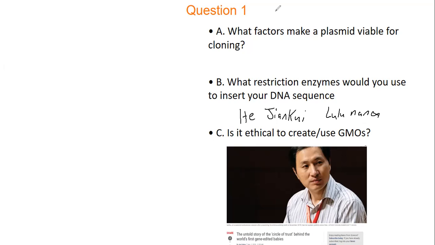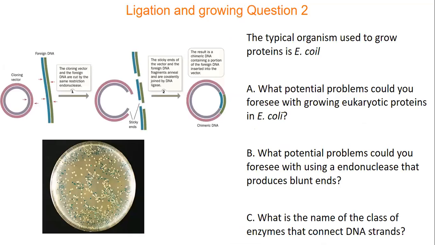All right, well, let's move on now. And let's get back to how in the lab, not using humans but bacteria, we make our modified organisms. Here on the left, we have the basic procedure of how to incorporate foreign DNA into a vector. So here we have our vector, here we have our foreign DNA.